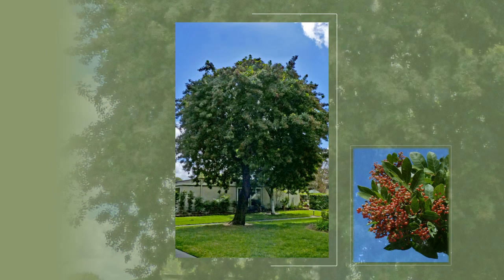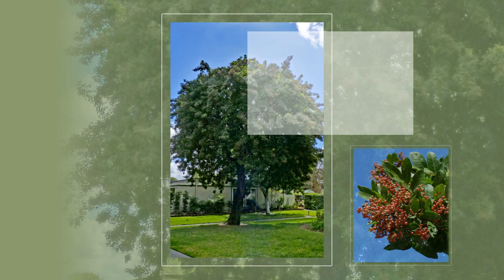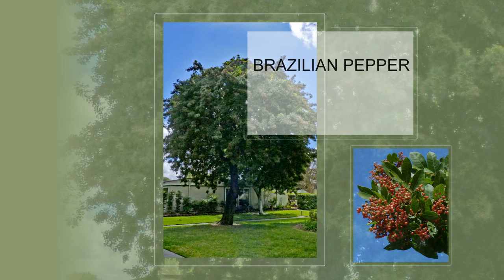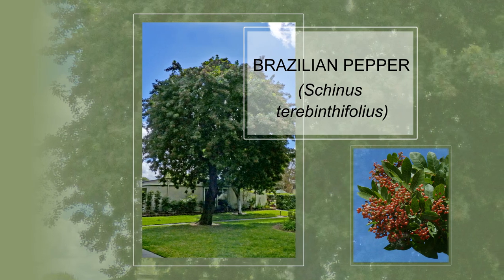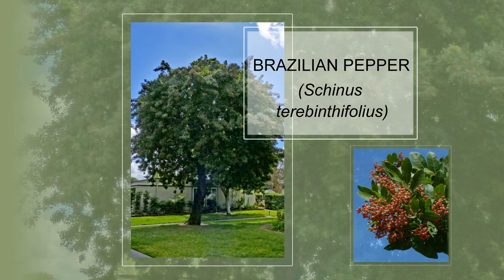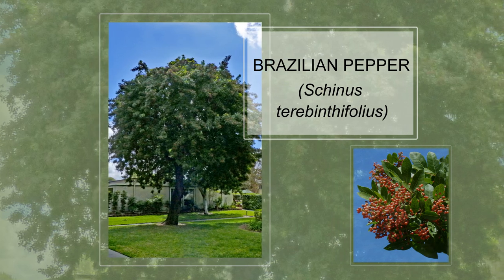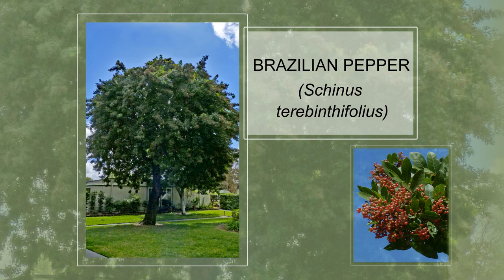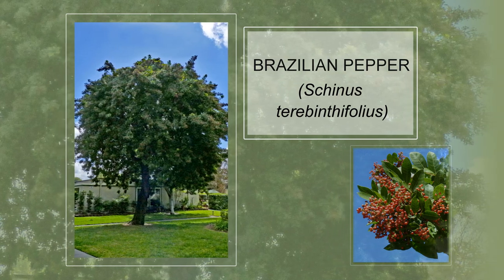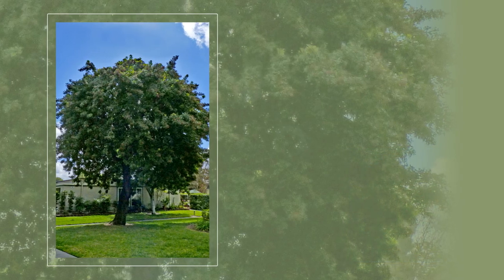On the right, between Manors 5 and 6, is this tree, a Brazilian pepper. It's native to South America. Its fruit is sold as pink peppercorns, but please don't eat the berries, and contact with the sap can cause skin rash. The tree has a long history of medicinal use by indigenous peoples. It appears in ancient religious artifacts and idols in Chilean history. Recent studies of the fruit show promise for its use as a treatment for MRSA.